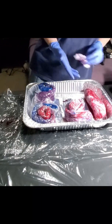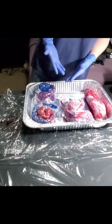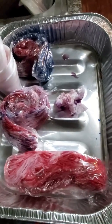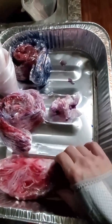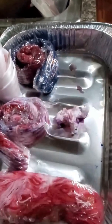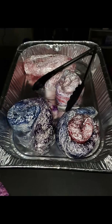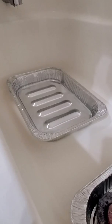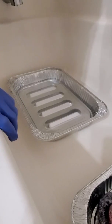Okay. Ta-da! Get off the extra. Thank goodness for gloves. Alright. And then in the microwave they went. And that's when they came out of the microwave. I did not put that silver tin in the microwave. I put them on a microwave safe plate.